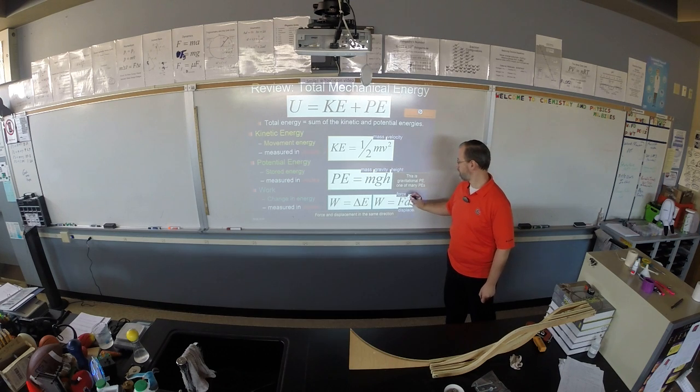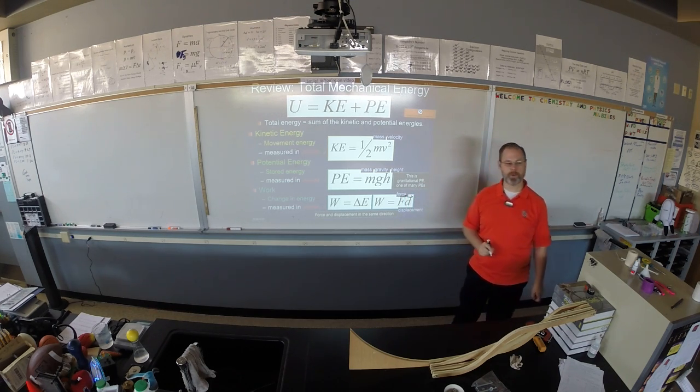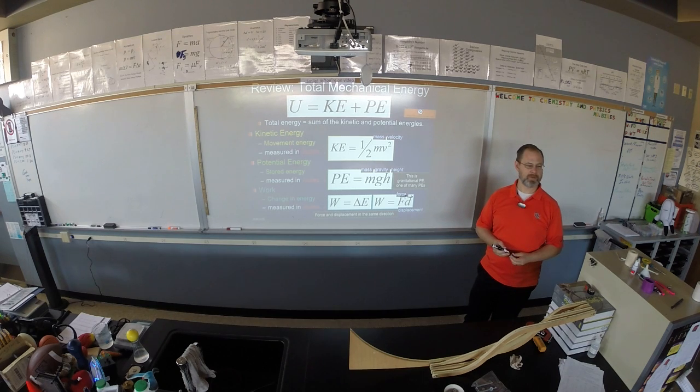Otherwise, it would just counteract each other, and so there wouldn't be anything getting done. Does that give you a hint, Justin? If one went the opposite direction, would work be negative? Yes. If force was in the opposite direction of distance, then work would be negative. But what does that mean?